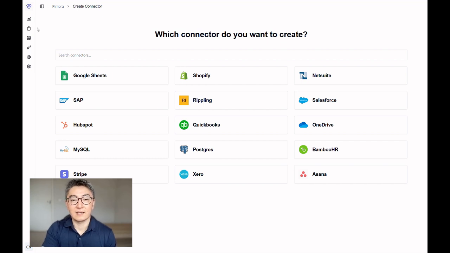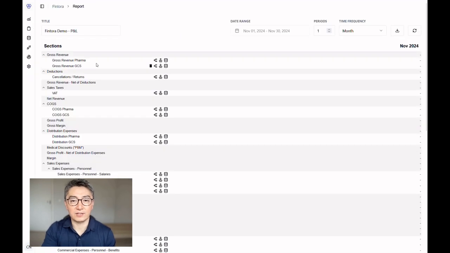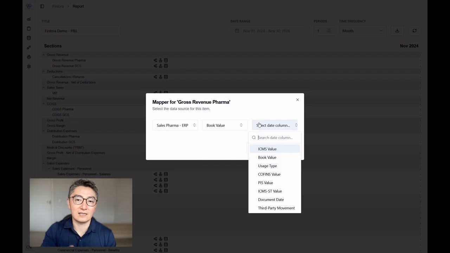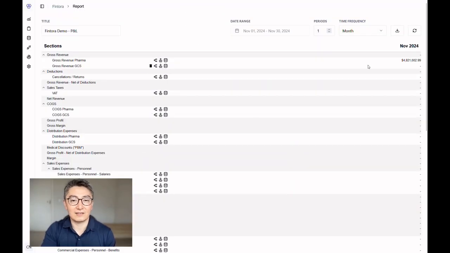setup process. So now our AI is going to take the data sets we imported from the spreadsheet, automatically match them to the data sets of the ERP or other systems we just connected to, and finally map them to the output reports. It will suggest most likely table columns and dates for you to simply confirm. This can be done quickly with the rest of the line items, and just like that, you've mapped everything in minutes. So with other solutions, this type of mapping can take weeks or months.